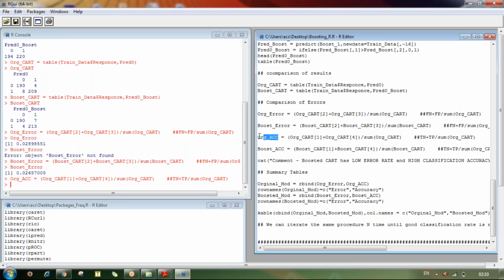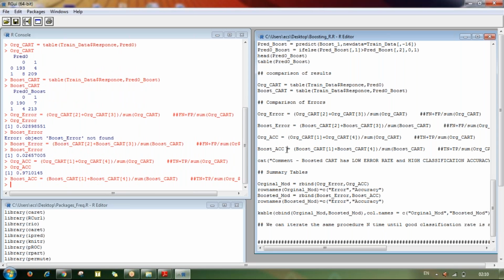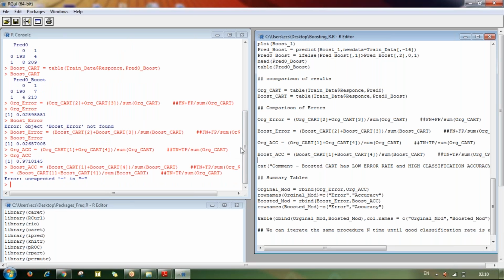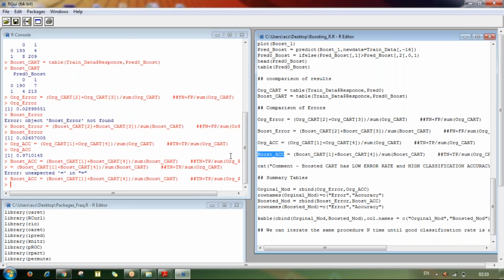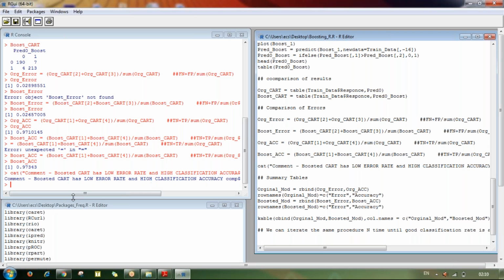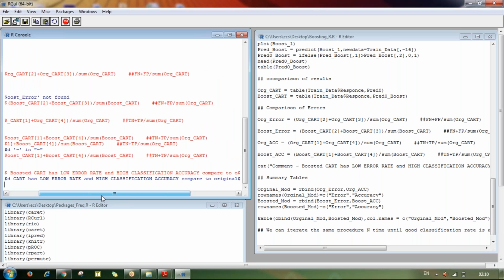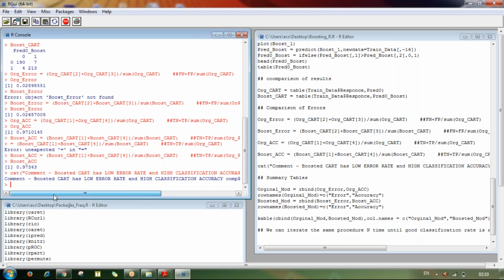Then the accuracy of the original model is 0.97 and the accuracy of the boosted model is 0.97343, which is higher than the 0.9710. And this is a comment that boosted CART has a low error rate and high classification accuracy compared to the original CART.